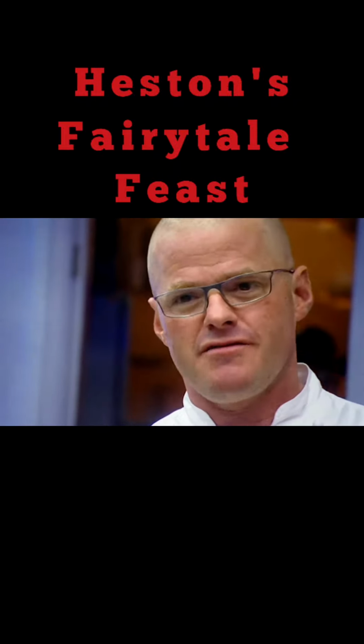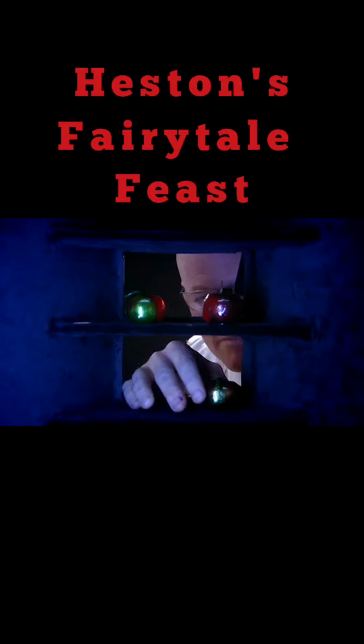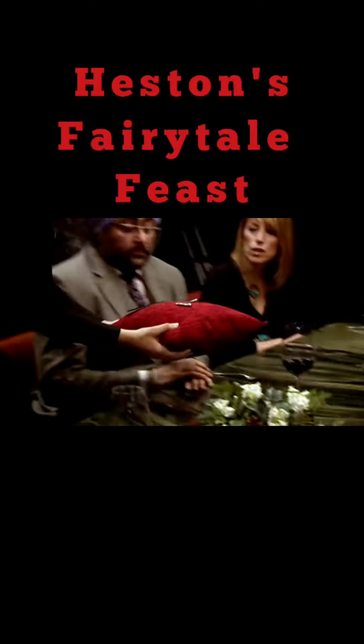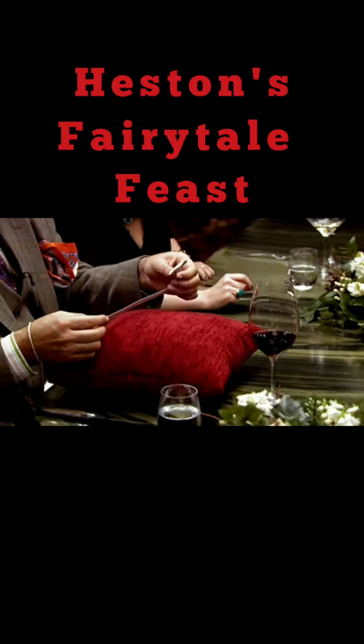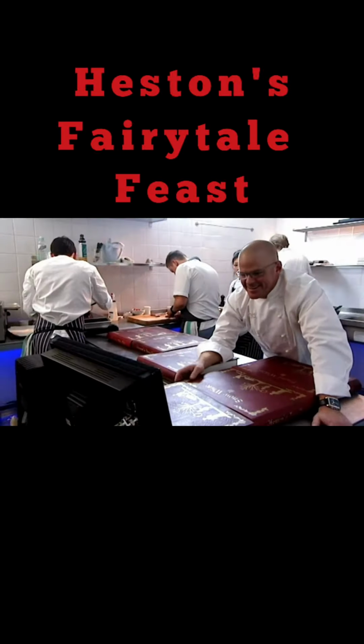I really want to serve this up in a fairy tale way. So I'm thinking, mirror, mirror on the wall. I hide my apples in a secret compartment behind my fairy tale mirror. Oh, God. There's a key. Oh, this is a hammer. Mirror, mirror on the wall, are you going to smash the mirror? Come on, come on. It's a magic mirror. Pretty bad luck to break a mirror. Here it goes. I was not expecting that.